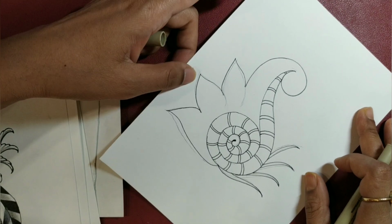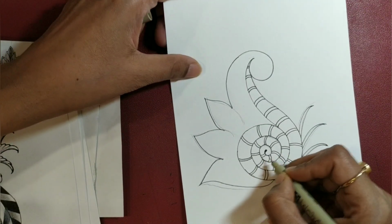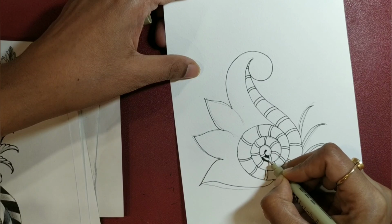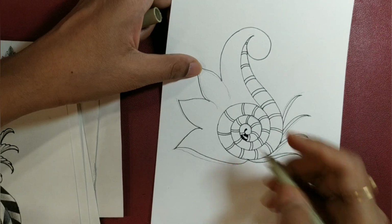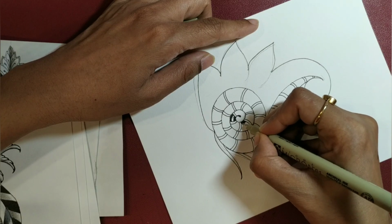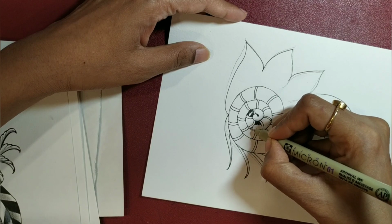So the next step is to ink. Just start inking with a highlight. I'm going to leave a highlight, right? I'm going to ink like this, and take your time, slowly ink each of the sections, leaving a highlight.